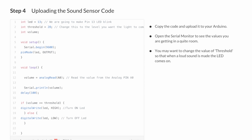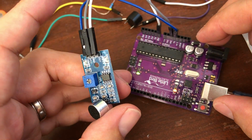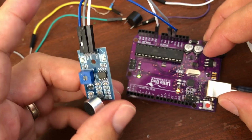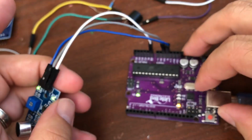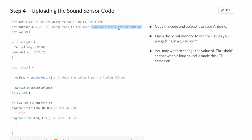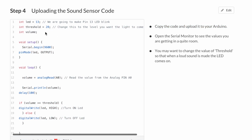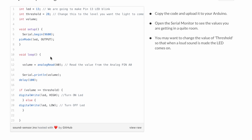Uploading the sound sensor code. Okay, so we're going to make pin 13 LED blink. Is that the one on the Arduino board? I think it is. Oh yes, pin 13 LED here. Okay, it says change this to the level you want the light to come on. Threshold 28, okay. Okay, we have our serial on 9600 baud, pin mode output.